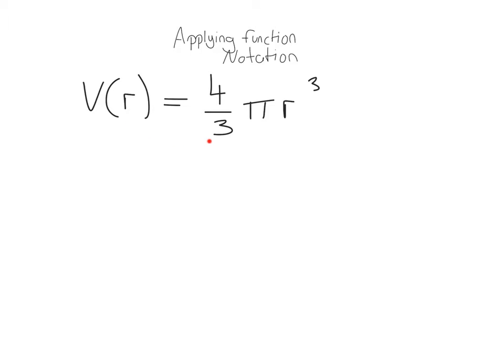If you look at the right-hand side, you can see that the only variable here is radius. Sorry, not ratio, radius. Now we should be able to recognise that this formula is the formula for the volume of a sphere, which we can see, this says volume using radius as the variable.